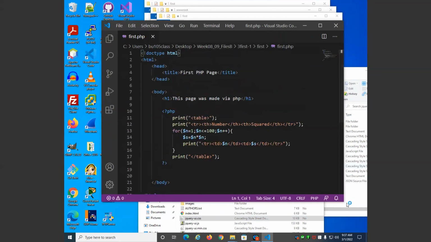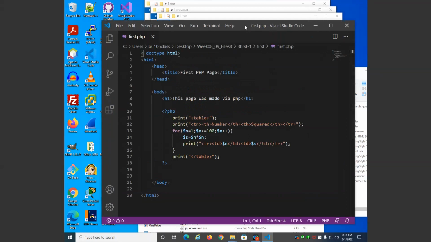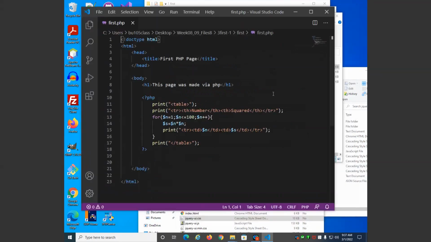Let's say we wanted to write a page that showed the squares of numbers from 1 to 100. I could write a page with just a static HTML table that said 1 squared equals 1, 2 squared equals 4, 3 squared equals 9, and so on down the line.